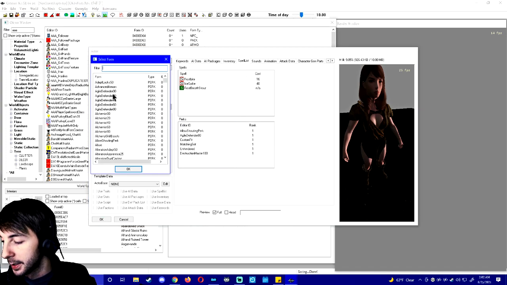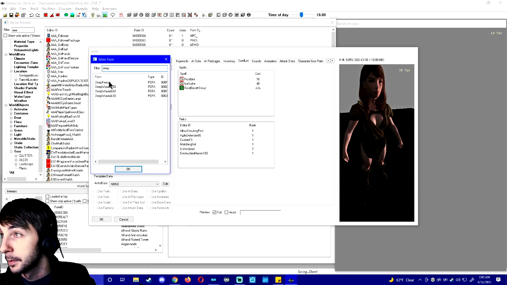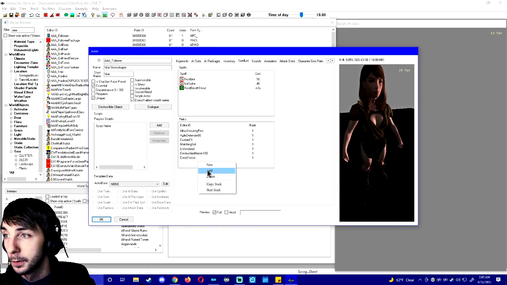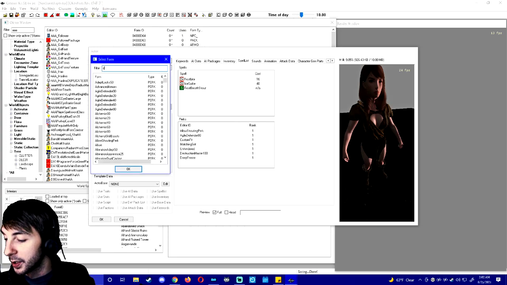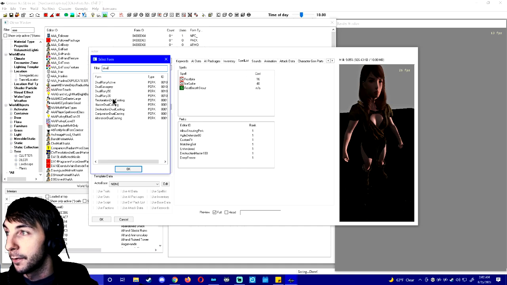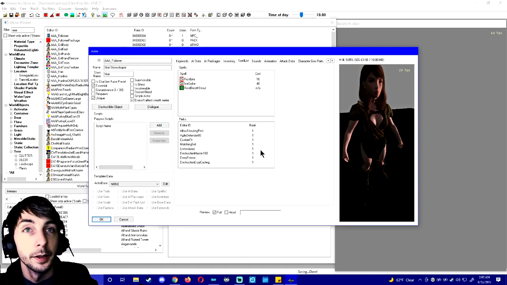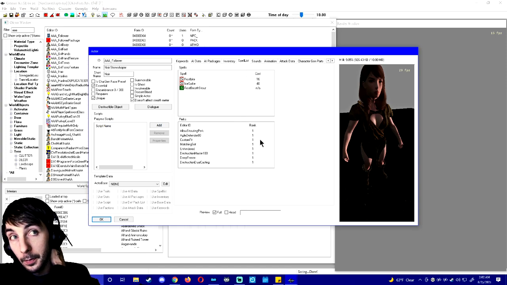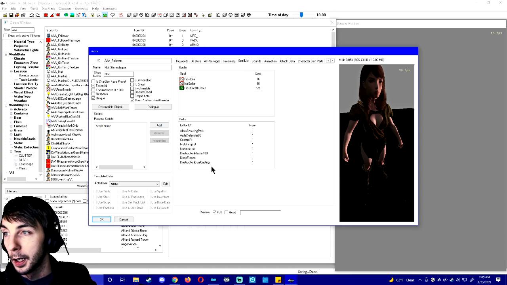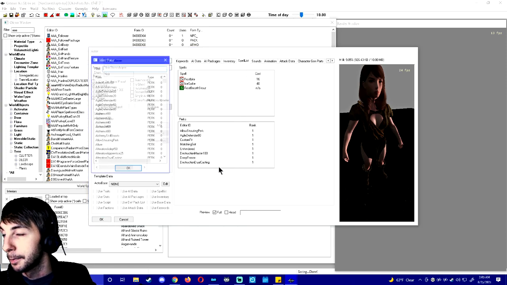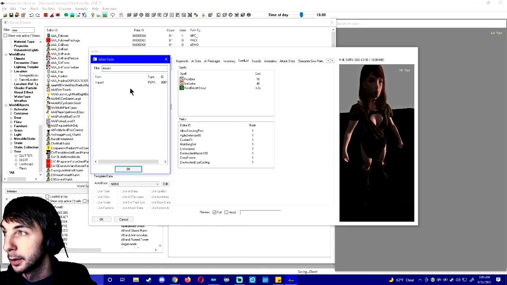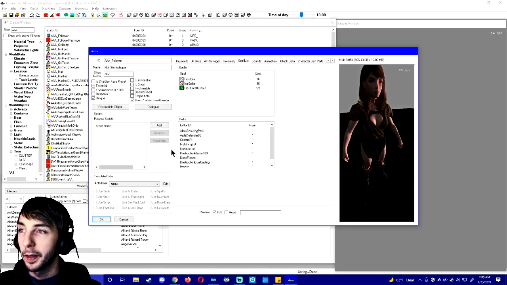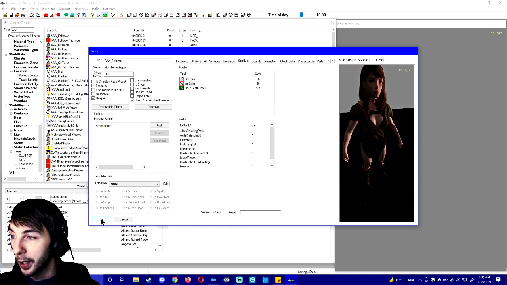So freeze. Okay. We do want dual casting. Give your followers dual casting if they use spells, please and thank you. Destruction dual casting. Okay. And then we're also going to give impact. So far, I'm pretty okay with how she's set up. We're going to go ahead and just hit OK.